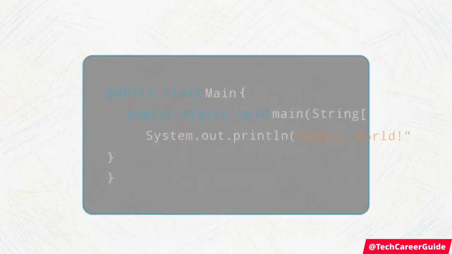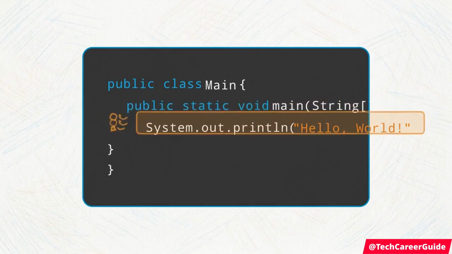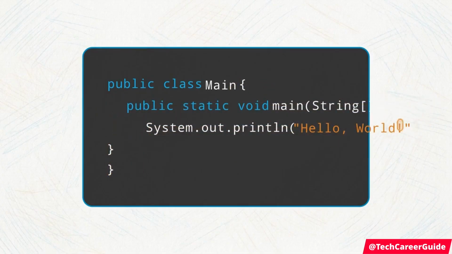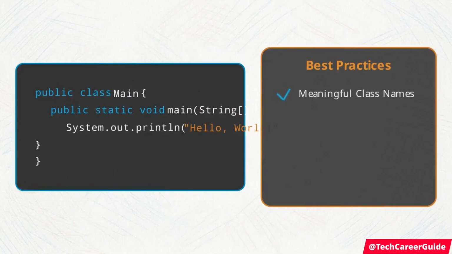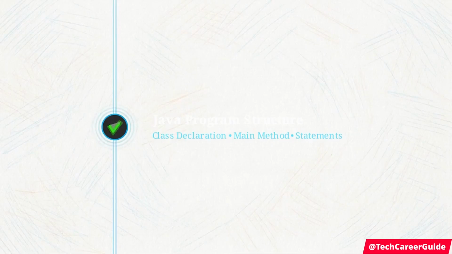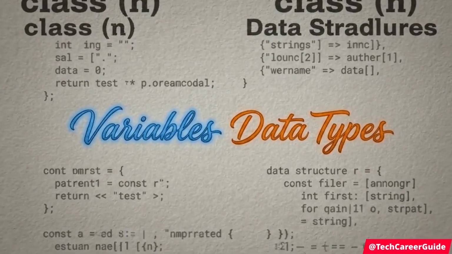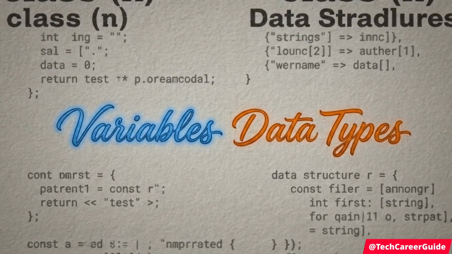Looking at our assembled program, these lines are no longer a mystery. The class, main method, statements, braces, and semicolons work together to form an organized system. To maintain professional standards, follow simple habits like keeping your code aligned and using descriptive names. Looking at our course map, the foundations of your first Java program are now in place. You've learned how to build the frame of the house. In our next lesson, we'll start filling those rooms with actual data.